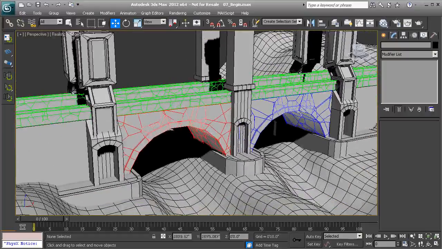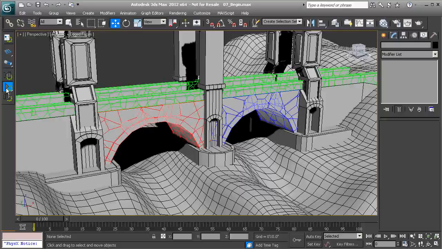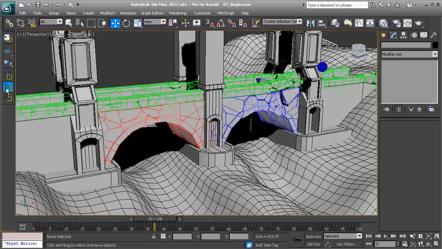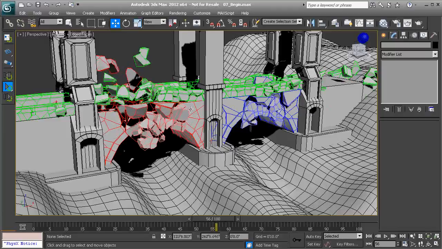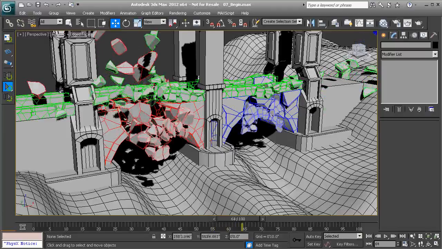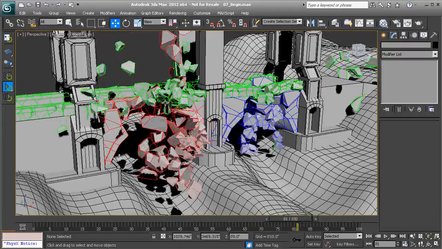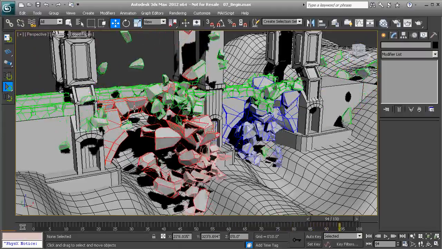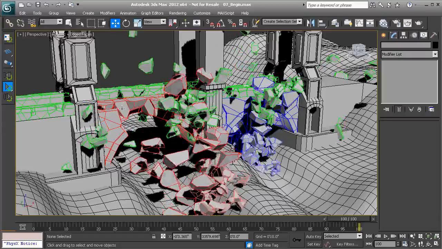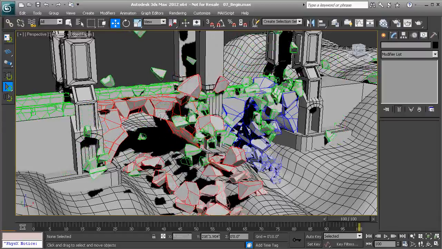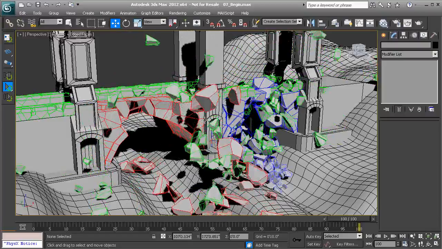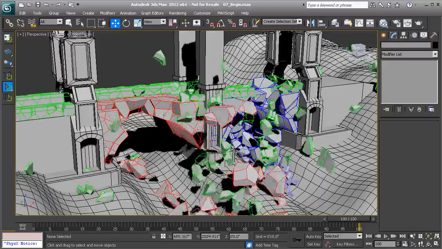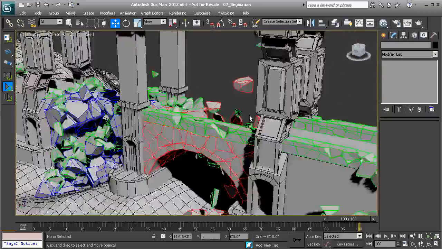Okay, so let's start our simulation and see what that looks like. So this bridge begins to crumble, and that kinetic energy, you just see that flow through there and then it just explodes. Okay? And that's what you would have if you have a lot of pieces that are just going to be strong and hold together. You're going to get some of the weaker ones that just explode out. Okay? And I'm okay with how that looks. In fact, I really prefer it. So there's our static pieces held together.